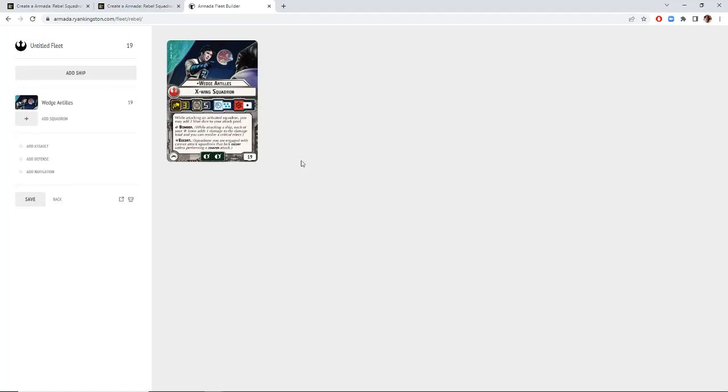He still suffers from the same problem that Luke does of being a priority target who cannot hide because he has escort. But he also benefits from Hera and Biggs' ball stuff. So he tends to be a staple of Biggs' balls. I think Dutch is a bit better, but he's still very solid. And the black anti-ship with bomber is also very good.